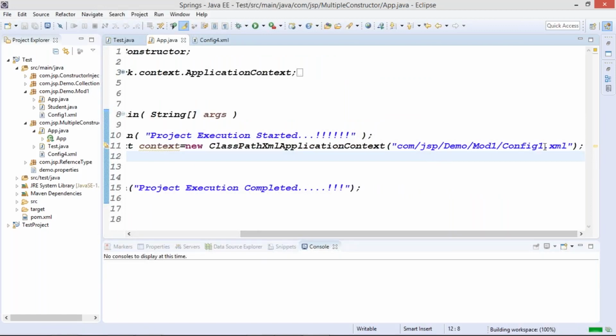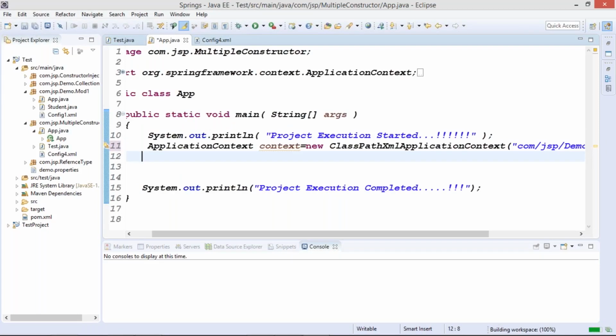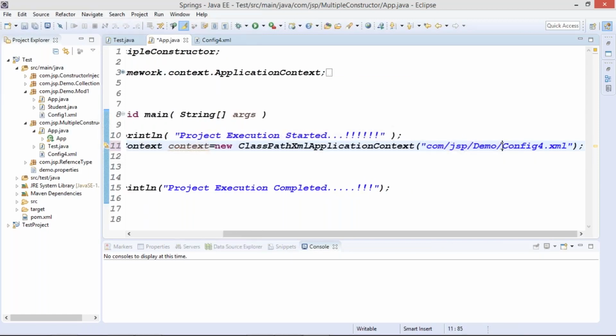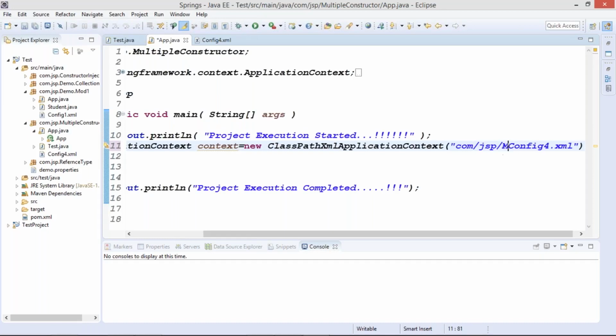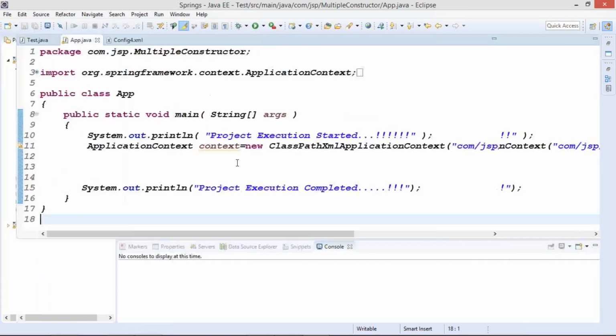So what is the package? com.first.config4. Next we have to pass the complete package name. So it's not demo now, it is multiple constructor. We'll give forward slash. So the main class is ready now.